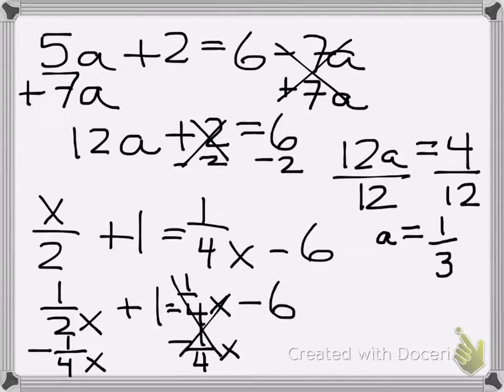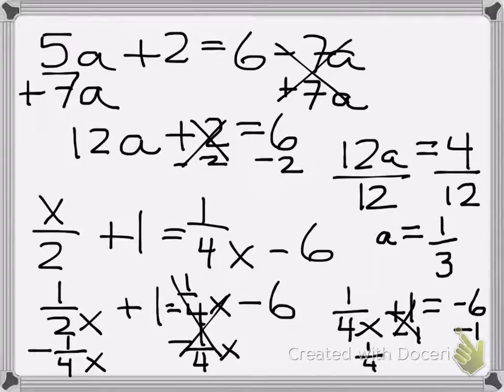And that would mean I need to subtract it because it's positive, and I want to take the entire term and move it over to be with the other x. So 1/2 minus 1/4 is going to be basically 2/4 minus 1/4, which is 1/4. So 1/4 x plus 1 equals, and it said minus 6, so when I bring down the 6 I need to have a negative 6. Now I need to combine my numbers. So I'm going to subtract because it's plus, and I get 1/4 x equals negative 7.